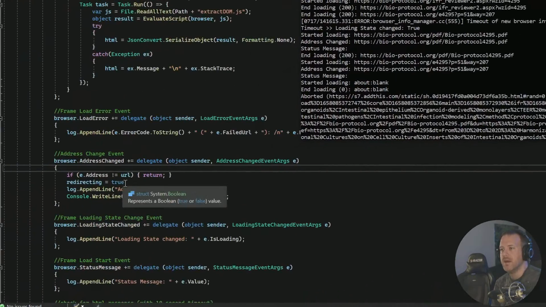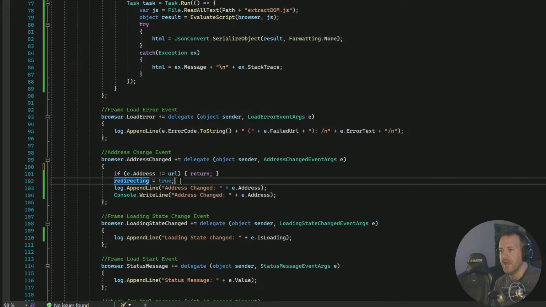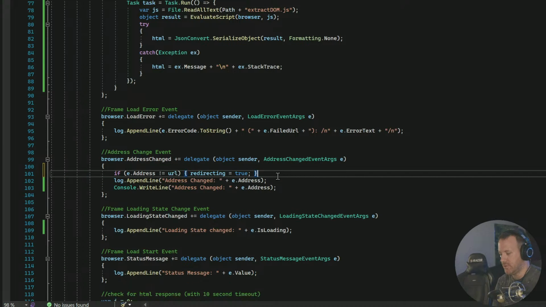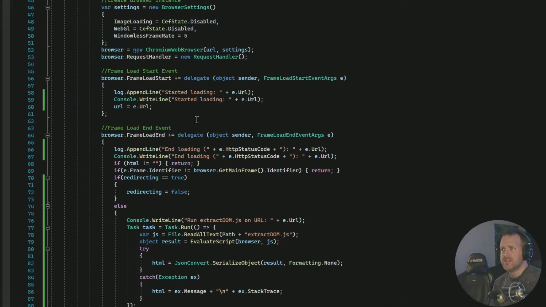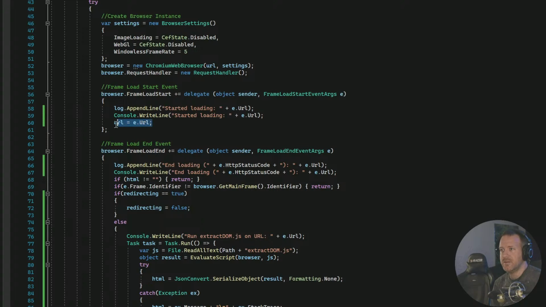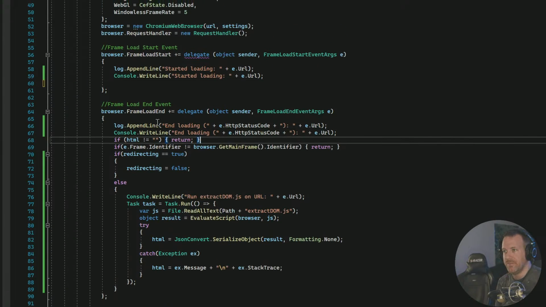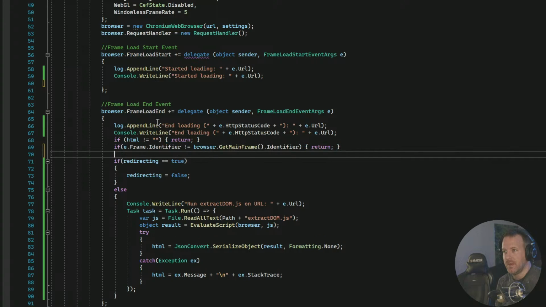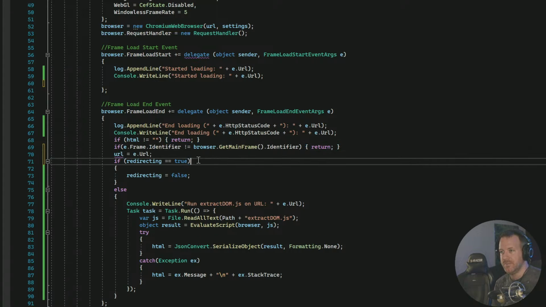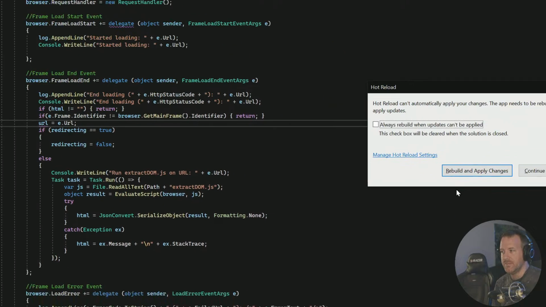there we go. That's what I have to do. I have to do that. Redirect equals true. The start load event, no. But the frame load end event, yeah. We're gonna change URL equals e.url.